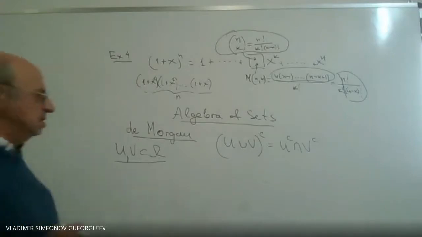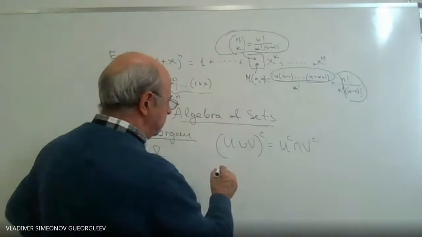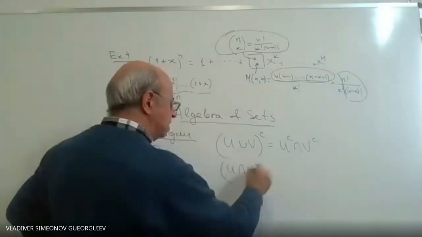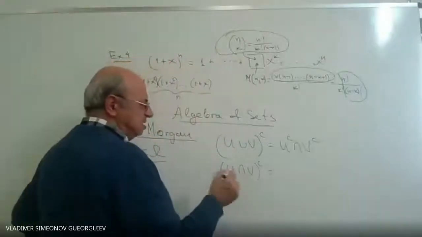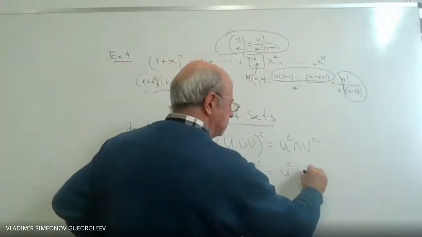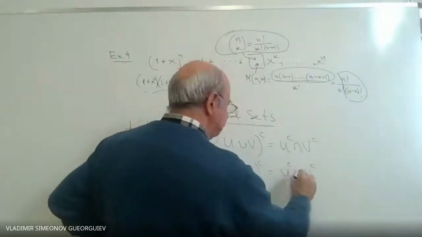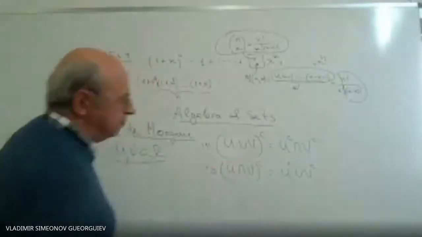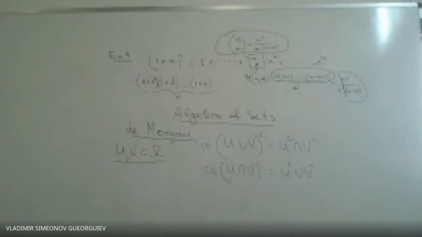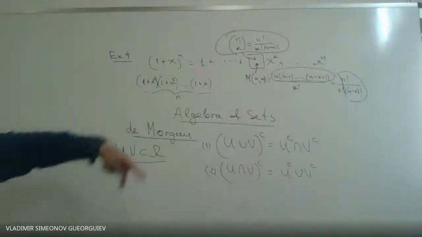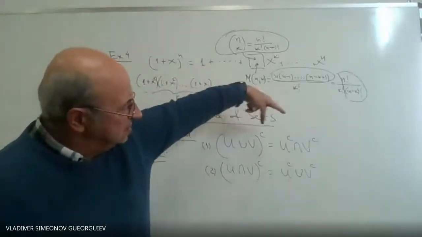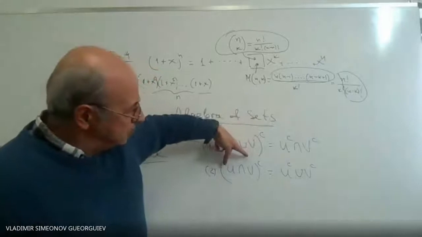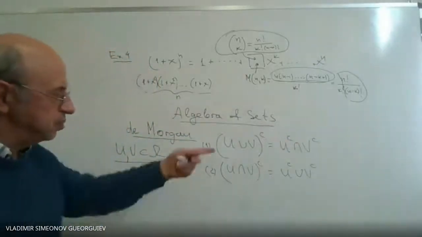The other formula that is important is the complement of U intersection with V. How do you present it? In a similar way. You take the complement of U, the complement of V, and then if you have here the intersection, the complementary set is the union. So these two formulas are important for our next steps. And they show that, for example, the probability of this set is equal to the probability of this set. Also, the probability of this set shall be expressed as the probability of the union.